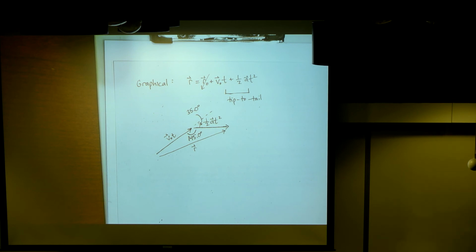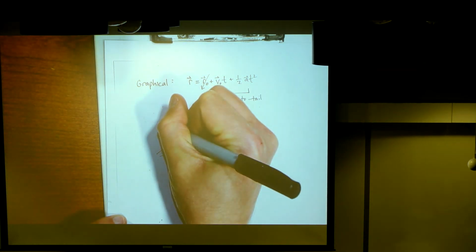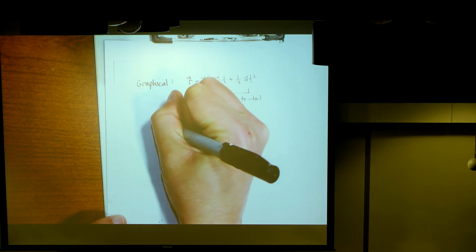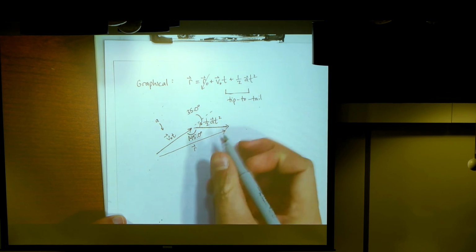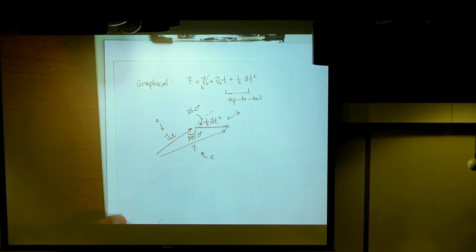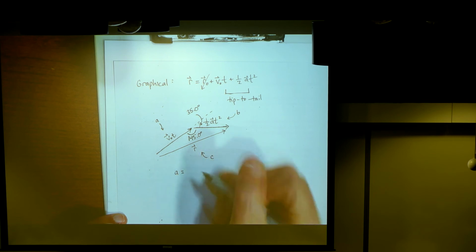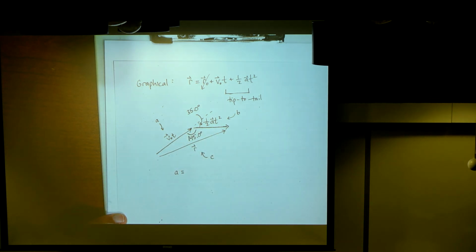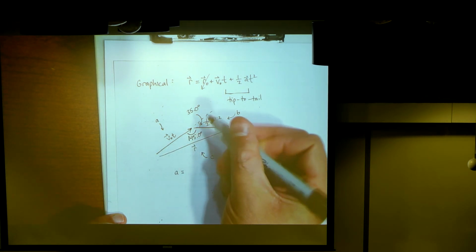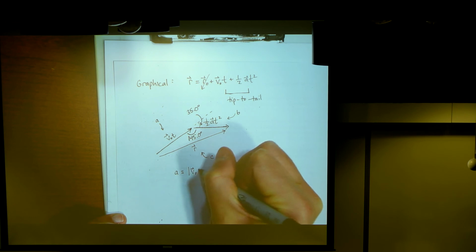So let's do this. I'm just going to label things. I'm going to call this side A. I'm going to call this side B. And then I'm going to call this side C. Okay, what are the lengths of each one of those sides? Well, the length of side A is just the magnitude of the first vector that I drew. Remember, length in terms of a vector is referring to magnitude, right? So I have magnitude v naught t.